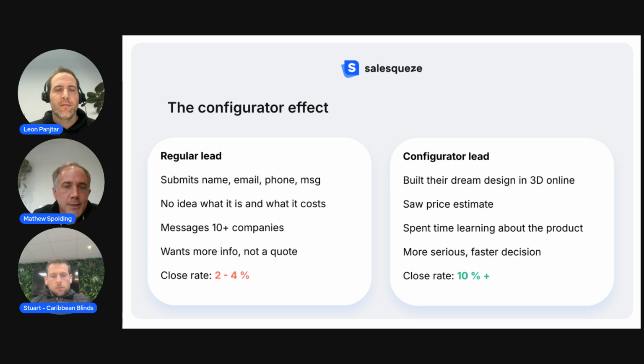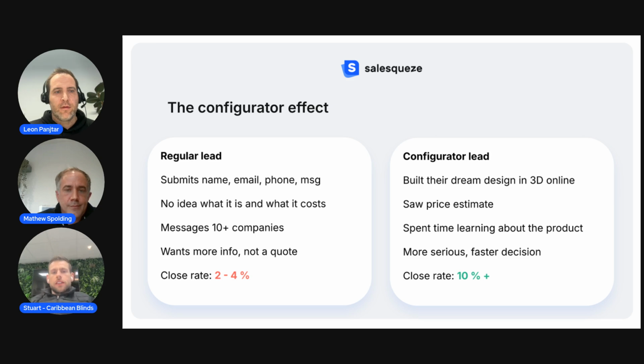So when we're speaking to those people, they do have a good idea of what they want. It's more just about firming things up, like whether we deliver to their area, and for full costings. So we just find the quality is a lot higher if they build through the configurator. Good. Stuart? Yeah, I think customers certainly buy into the whole process, as Matthew said.